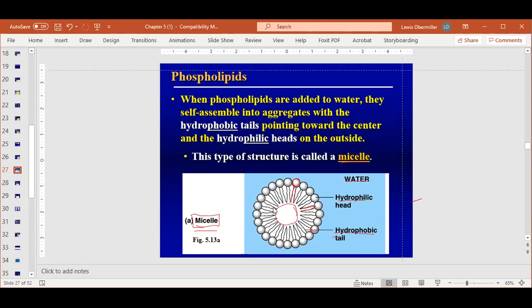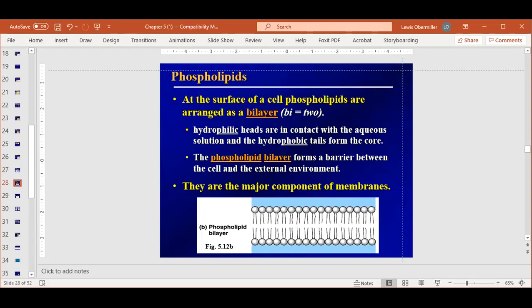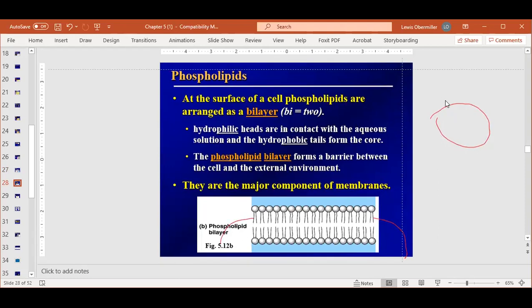Anyway, so inside here, there's no water. And you guys know that water is required for life. So this structure actually wouldn't be conducive to living things, because there's no way to get water on the inside of this sort of cell. It's not a cell, it's called a micelle. But the way to do this is we use 2 layers. So we can think about it this way. This is linear, but imagine this curves around and makes a cell. So we're just looking at part of it, like part of your cell membrane.